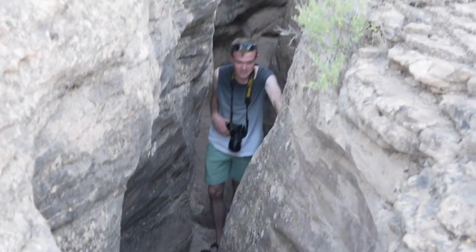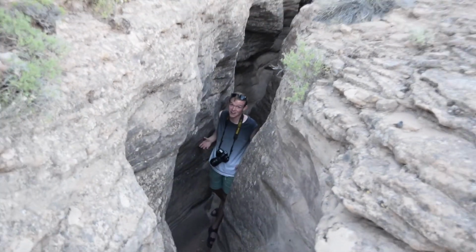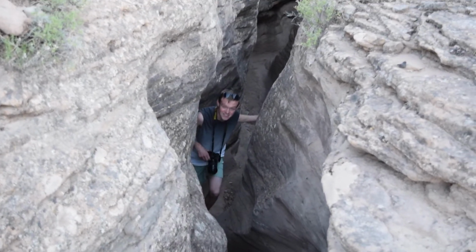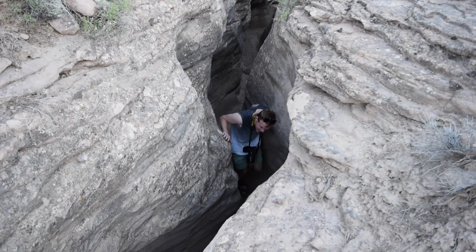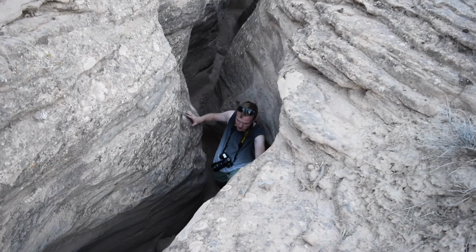Trying to make noise and vibrations so they know to clear the way, although in here I have no idea where they go. But guys, this is kind of a dream come true moment for me because I love finding things that are just like in my backyard. It really makes me happy.